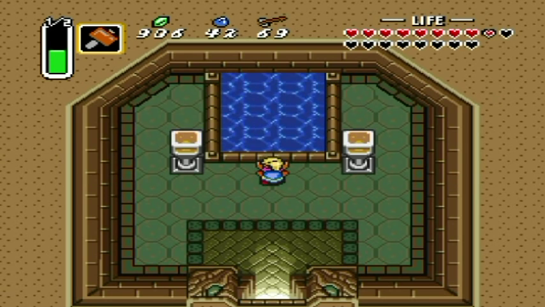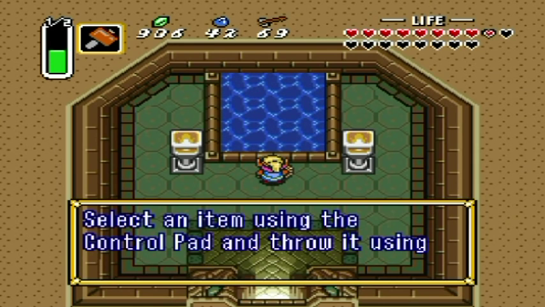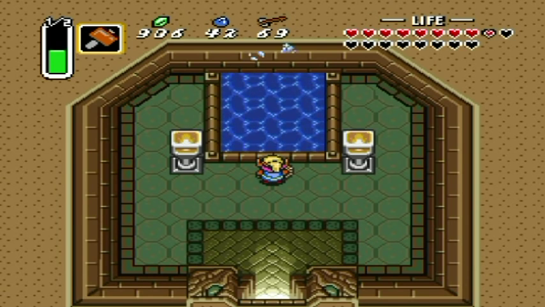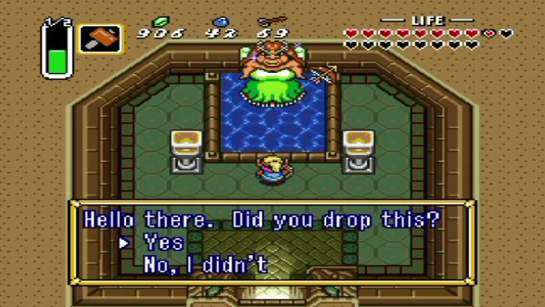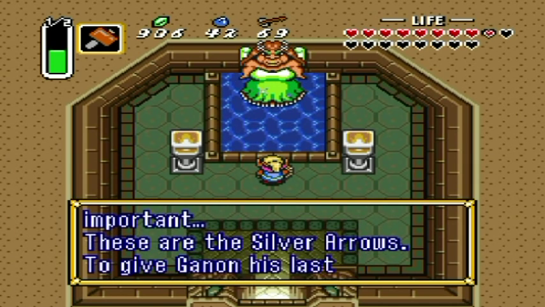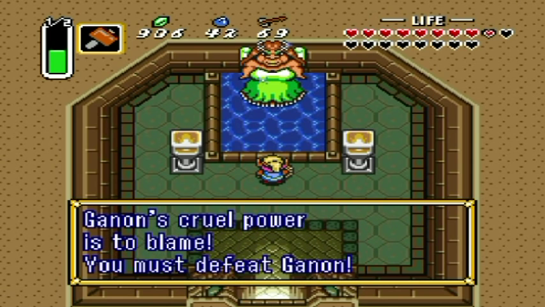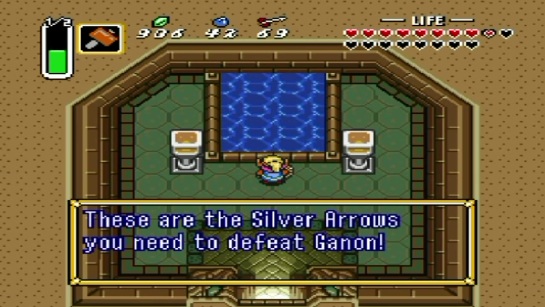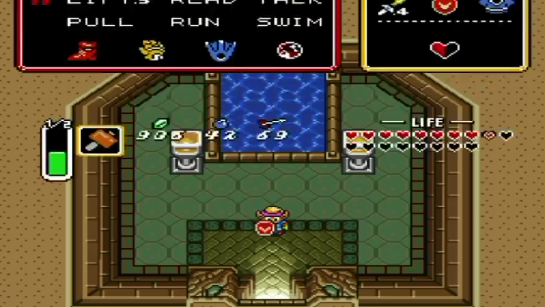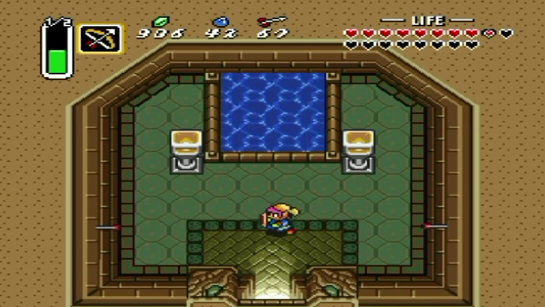Yep. But that's not all! Oh no! Come on, let me do it again. Get out your bow. There we go. And yes, you gotta upgrade these for 100%. Of course. And... silver arrows. These are the silver arrows to give Ganon his last moment. You definitely need them! The silver arrows are now mine! Yes! Sparkly! Oh, so sparkly!